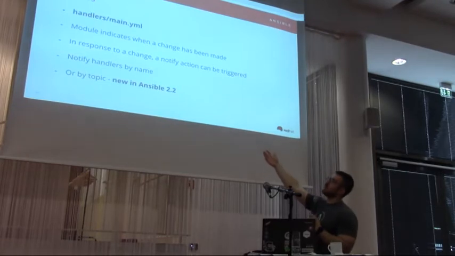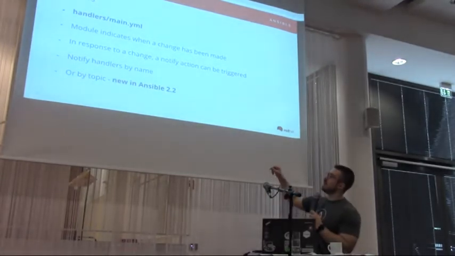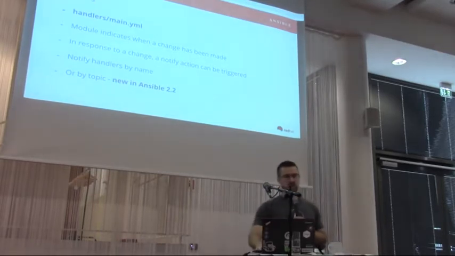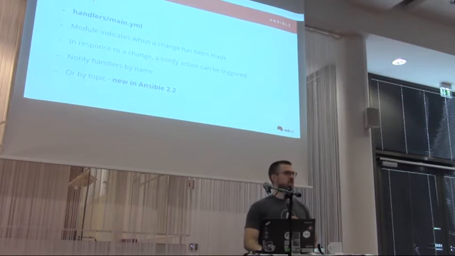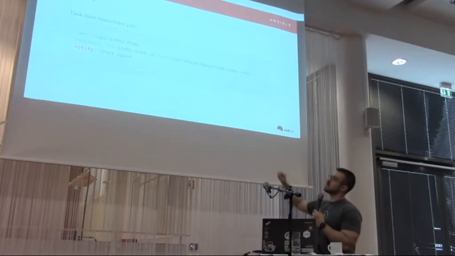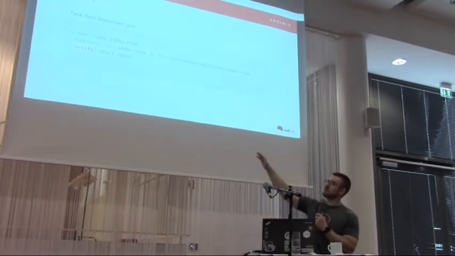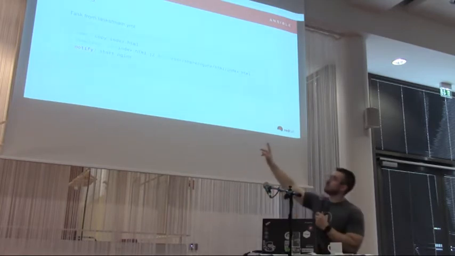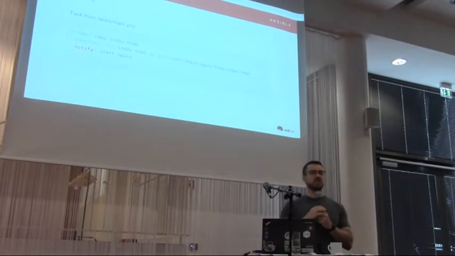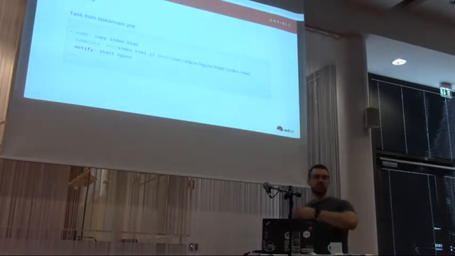So handlers main. The module that runs will indicate when a change has occurred. When the change has occurred, the handler will trigger. You can also do topic handlers. This is new in Ansible 2.2. I won't really go into that a whole lot, but the idea is that you have a topic definition, and you can notify or, I forget what the other vocabulary term was for that. Basically, the idea is just, if something changes, so for example, our template, this is how we would do this. Notify being kind of a top order instruction, so name, template being the module name, and then notify, and then we'll say start nginx. That will start or restart nginx if the template module reports changed. So the idea there is the template module, being idempotent in nature, will only report changed if the templated file it's putting out on the remote host actually changes.